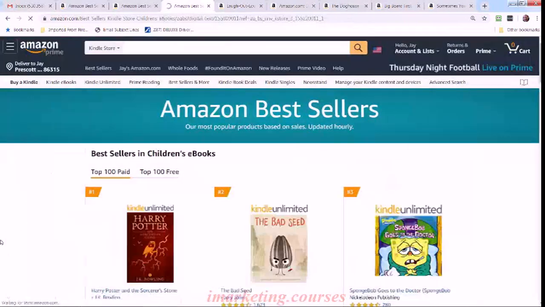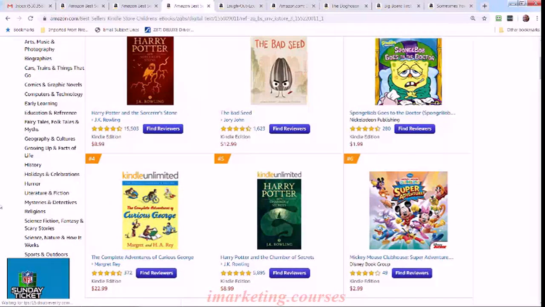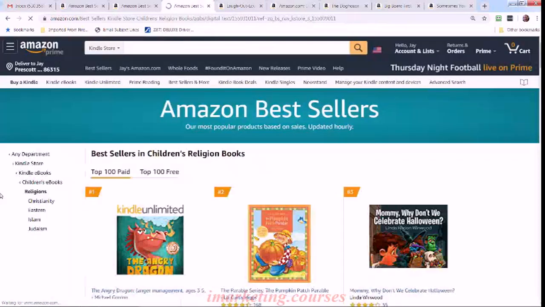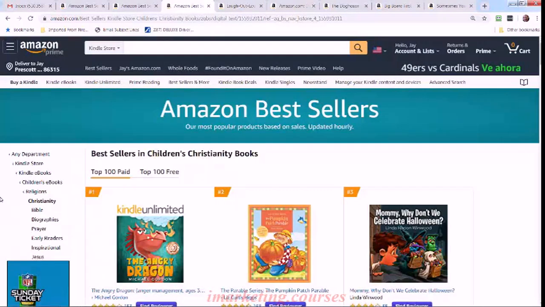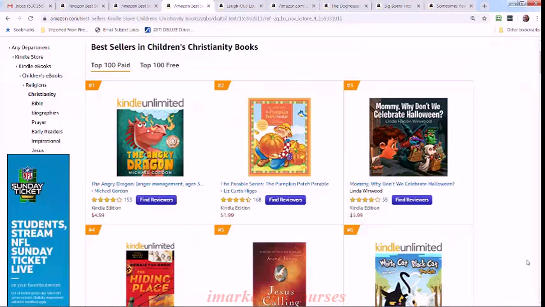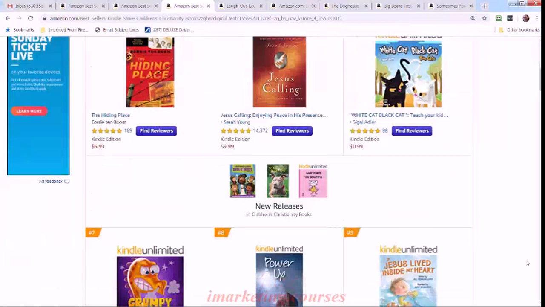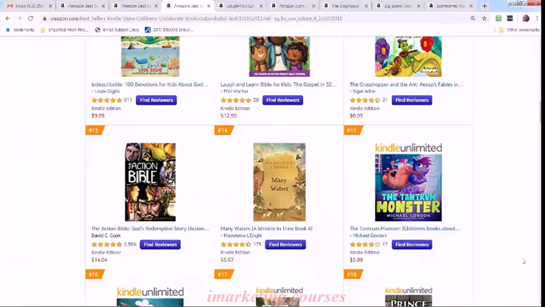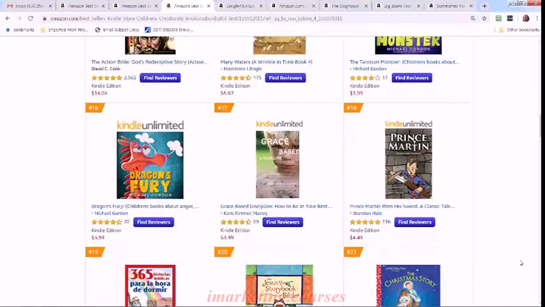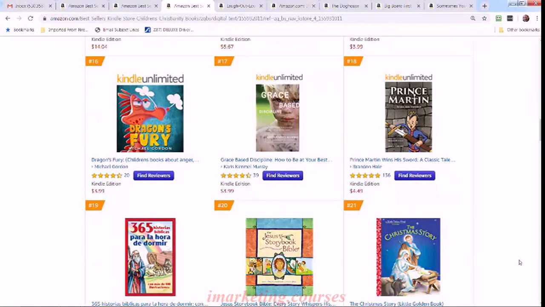Interesting. Let's head over and we'll finish up our tour of the children's book marketplace. We'll click into religions. And I stand corrected. I said that there was no specific Christian kids book category here inside this Big Dog children's ebook category, but I stand corrected. And you'll see a lot of the same titles here, I would imagine, that you saw in that nonfiction category that we looked at in the previous video.